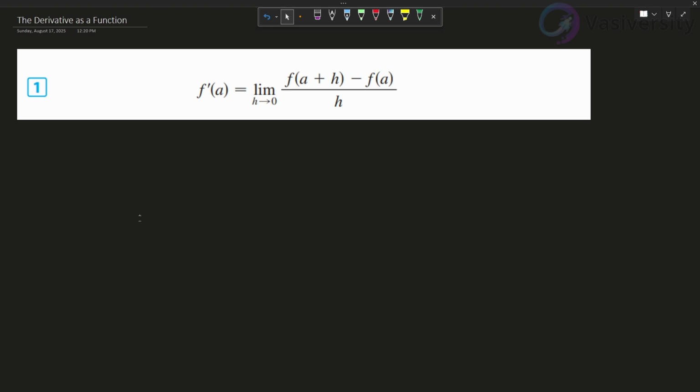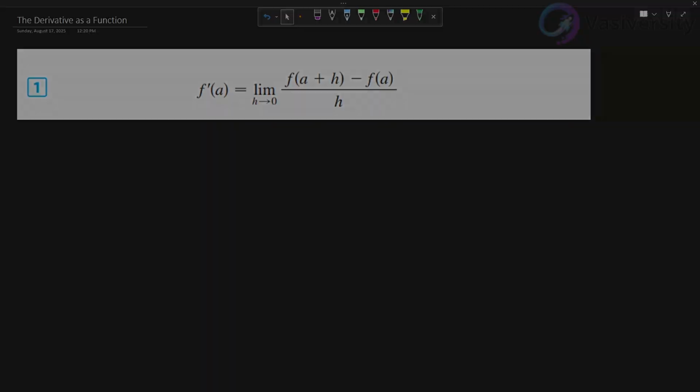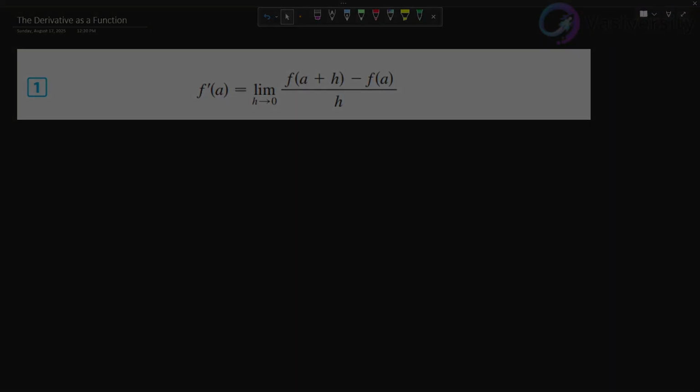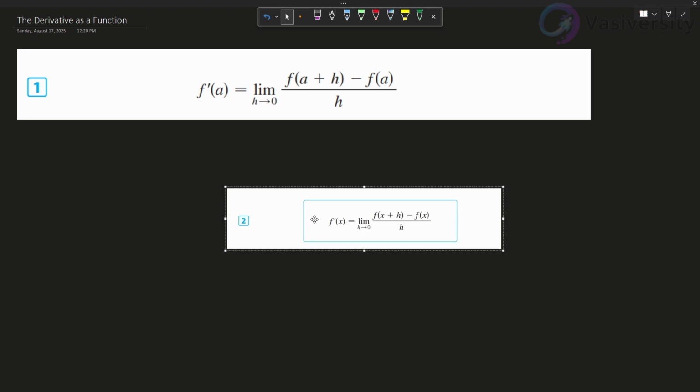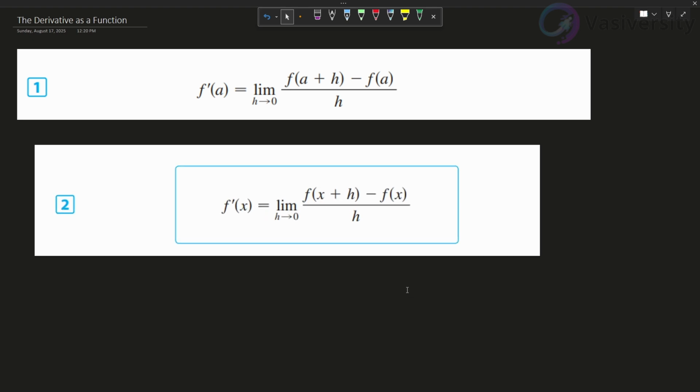And our main goal is to get rid of h in the denominator and find the equation at the point a. But today, we're going to be talking about removing that point a and talking about the general formula for f prime of x. Because f prime of x is going to be a function as well. It's the derivative function, the slope function of the main function f of x, and it's going to describe the rates of change, so the slopes at each point of the main function.